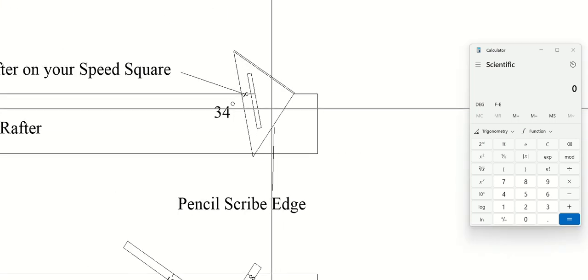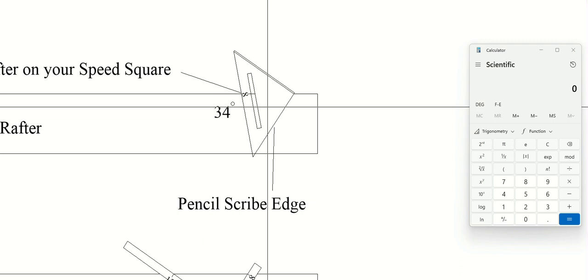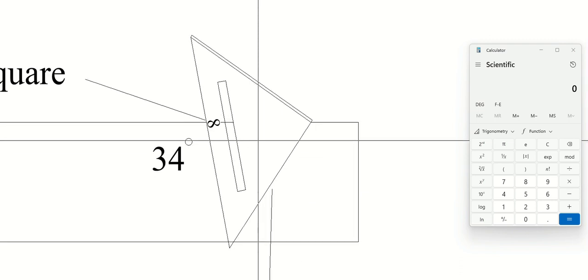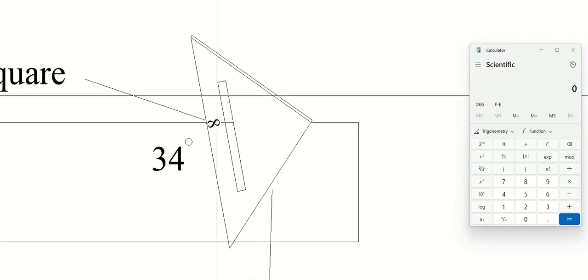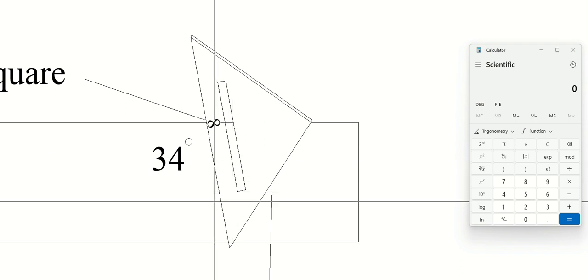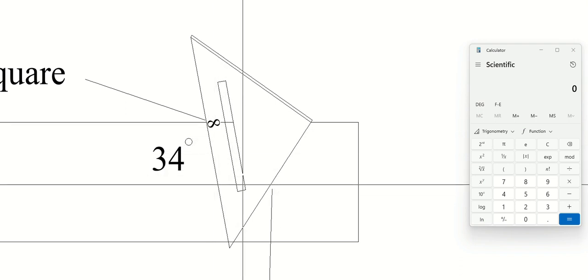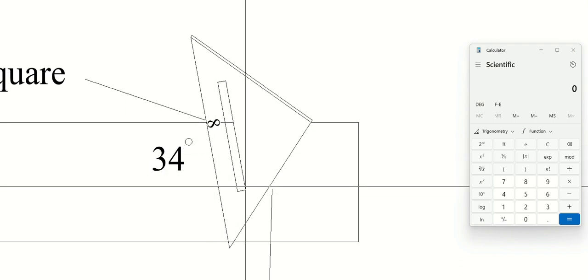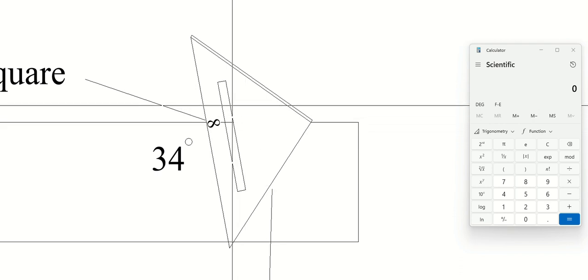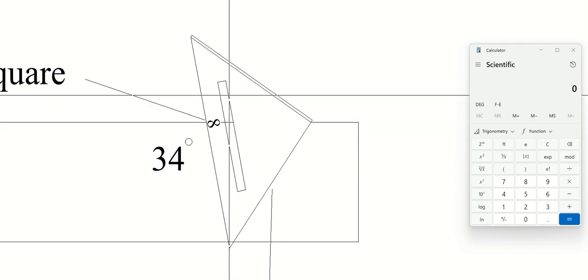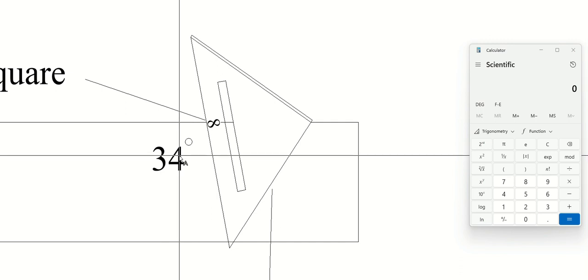First way I show is the most common of today's carpenters, with the speed square. So with the speed square, you would take your common line, which is on this bar. Degrees is on this 45-degree line of your square, and then this line here in the open box would be your hip and valley. Now an 8 and 12 is a 34-degree.